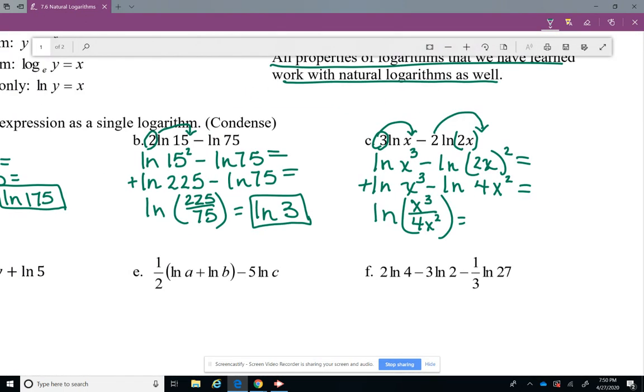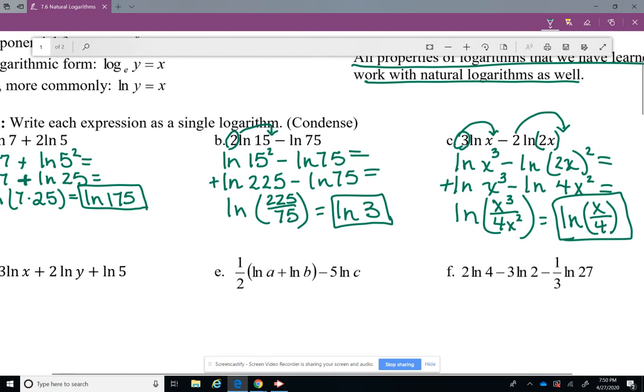when you have x to the third, I'm just going to ignore the 4 for a minute, over x to the 2, that really means x to the third minus 2. Remember, when you're dividing, you subtract the exponents when the bases are the same. So that's going to end up being x to the 1. And that answer stays in the numerator. And the 4 didn't change. Now, if you want to put that in parentheses, you can, but you don't have to. So there's your natural log.